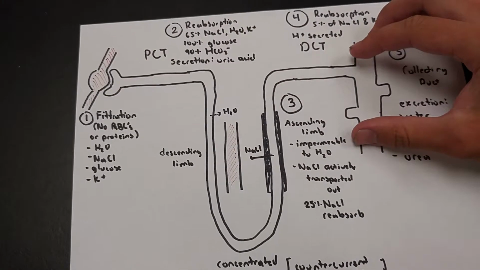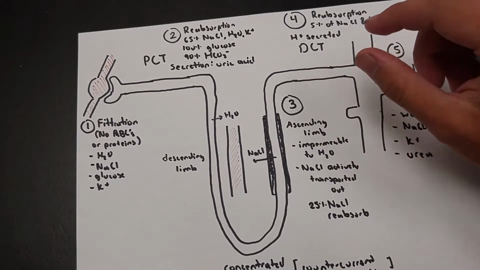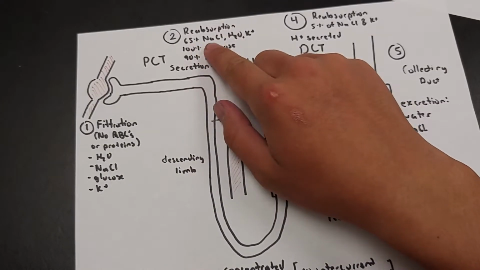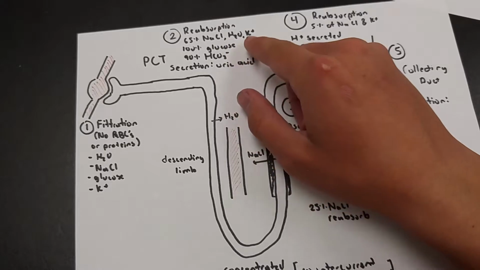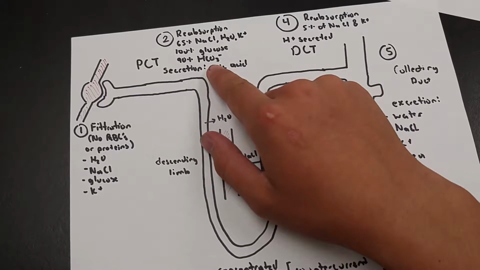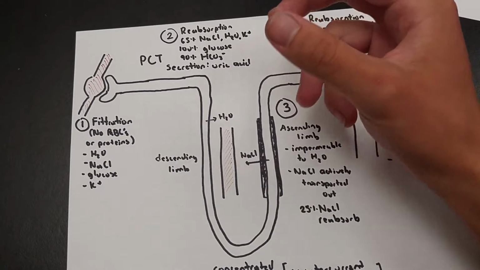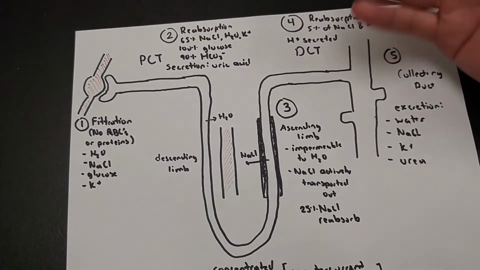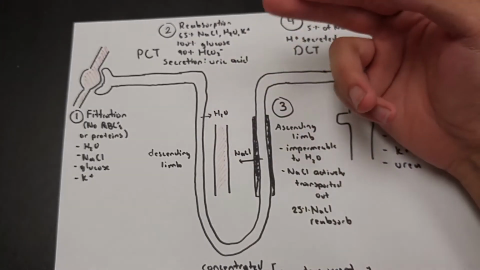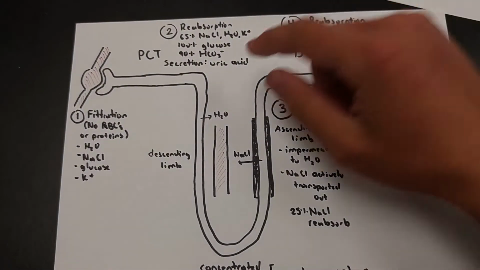So how you can think of it is that the proximal convoluted tubule does most of the reabsorption, and the distal convoluted tubule fine-tunes the reabsorption. Right, so the PCT reabsorbs 65% of the sodium, water, and also potassium, pretty much all of the glucose, and 90% of the bicarb. So remember, the bicarb is a base. So you don't want to reabsorb too little, because if you reabsorb too little of the base, then your blood gets acidic, right? So in that way, it controls your blood acidity. And right over here at the PCT, it also secretes uric acid. So uric acid goes into the nephron at the PCT. And uric acid is a waste product.